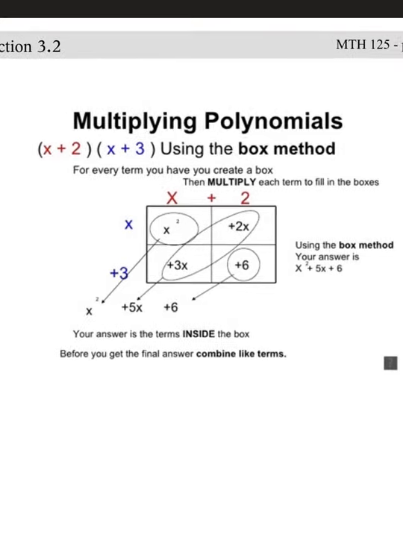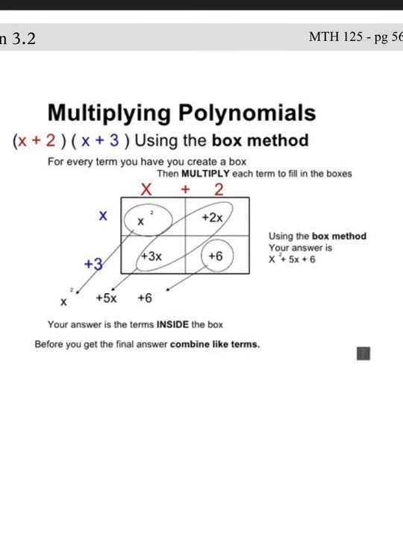What I did on this last page is I just found this. I thought it was nice and tidy. If you have a hard time remembering the box method, here's just a little bit of a graphic for you to reference if you want to see it written or shown by another source. So that's just there for you to add to your toolbox of resources.